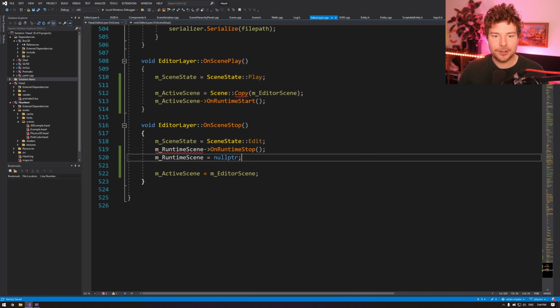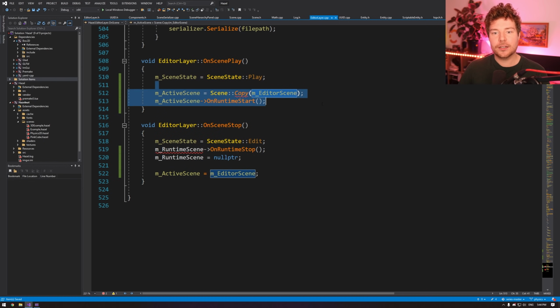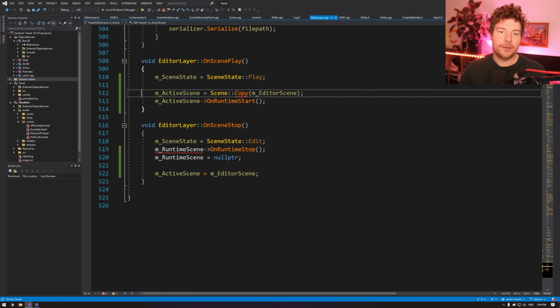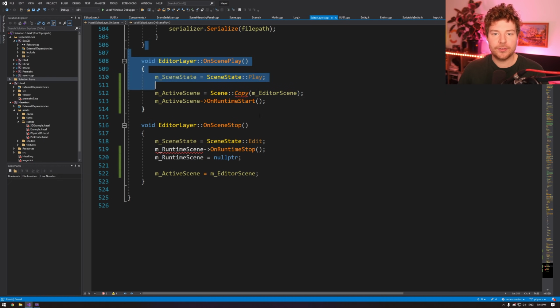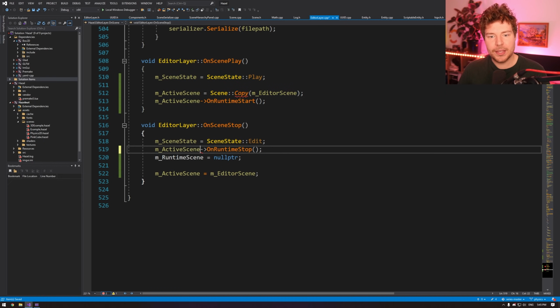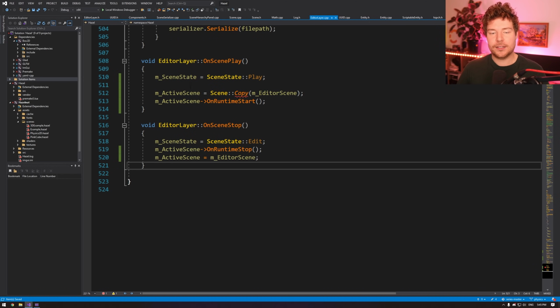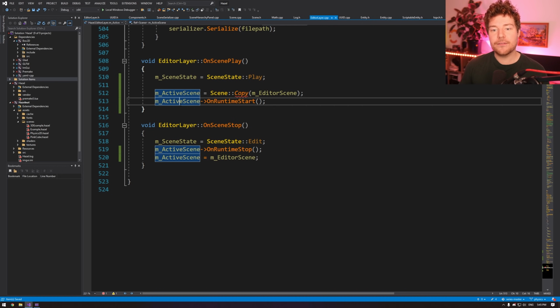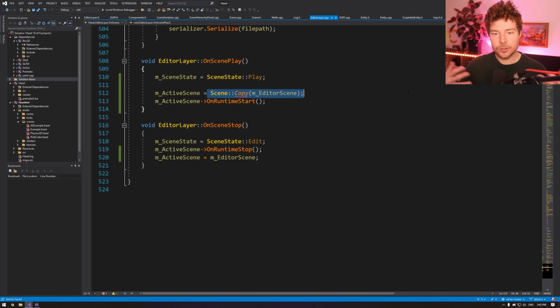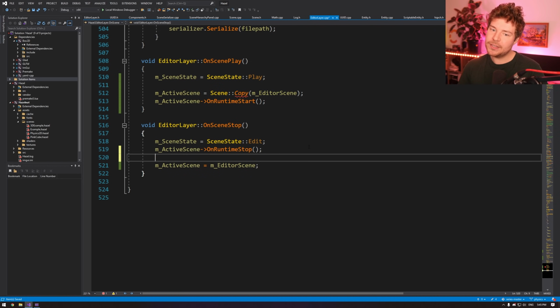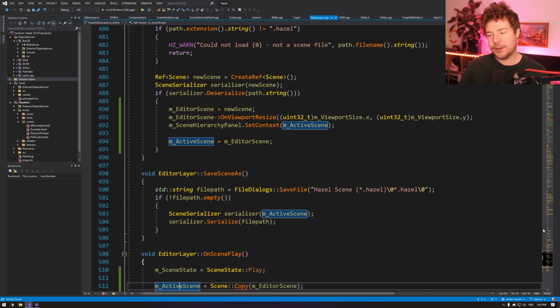Didn't really plan this, to be honest, but we could make the active scene copy the editor scene. And that's obviously reassigning active scene to this new scene that we've made, right? Assuming that everything goes okay, which it should. And then we just do active scene stop, active scene null pointer, or rather we don't even have to do that. We just set active scene to editor scene. And since active scene is the only thing that ever held on to this kind of new scene that we've made, it will then get destroyed. So it's a little bit cleaner this way, but it might be a little bit harder to understand because active scene, anyway, whatever.